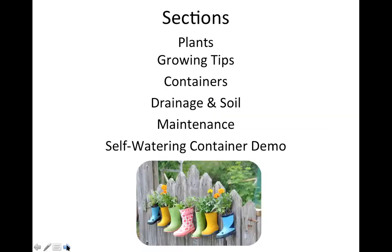Today we're going to talk about types of plants that work really well and ones that don't work well in container gardens. We'll talk a bit about growing tips and types of containers. There are a lot of good and bad ones. You need to know which ones are safe and which are not safe to leave out in the sun. Drainage and soil, maintenance, and then a little bit about self-watering containers.